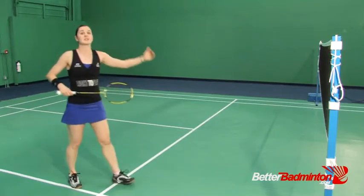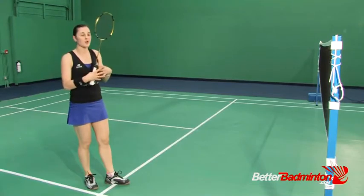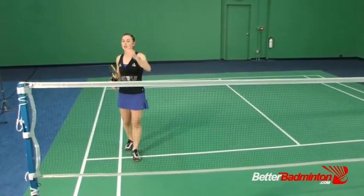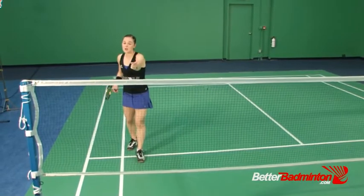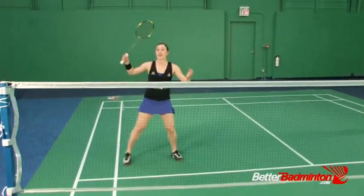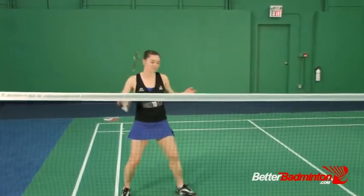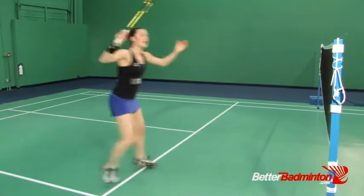Let's now take it to the next step — this is after all the advanced module. We're putting things together. So let's think: what is my opponent going to do with that shot? Let's imagine that they hit it straight back to us. That's what we hope for, in which case our racket is up, ready, and we can punish them on their reply because we've got a racket up and alert. Push, racket up, and ready.